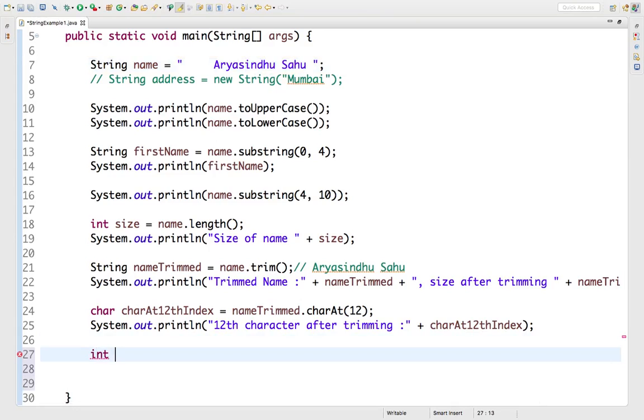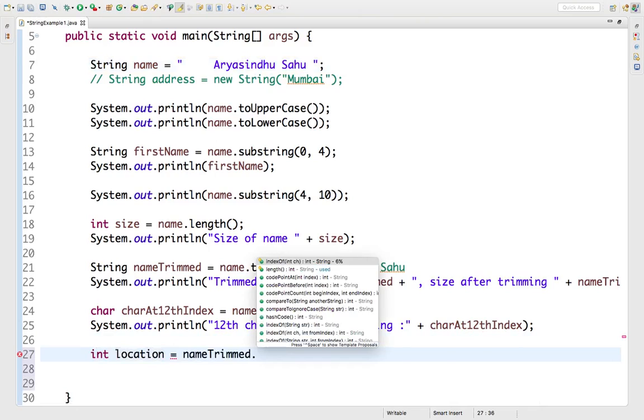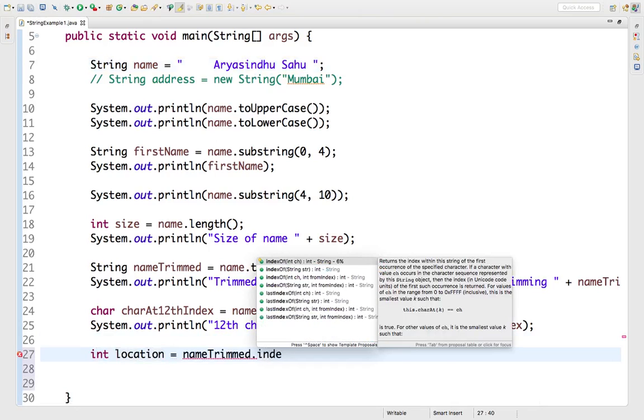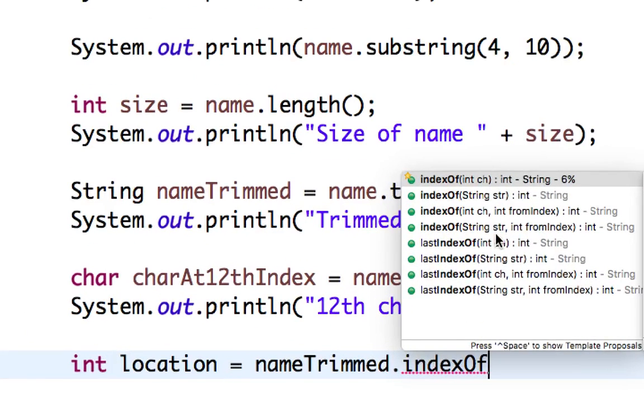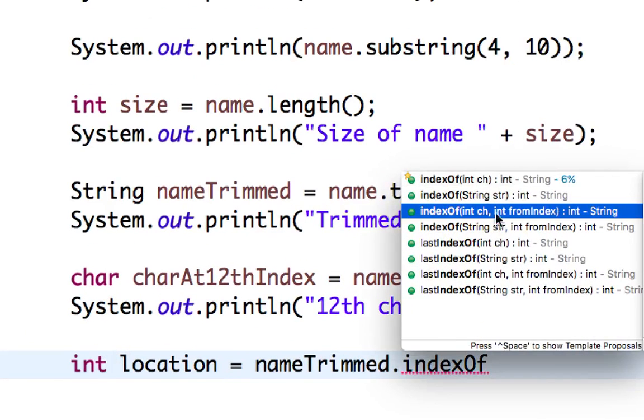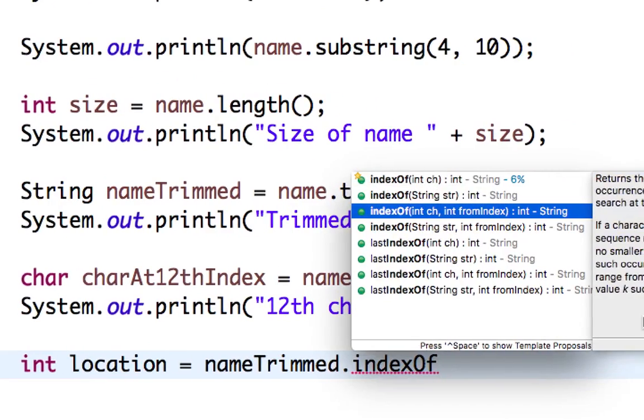I can take the location value as integer location equals name trimmed dot indexOf. When you say indexOf, we can give a character or a string value.